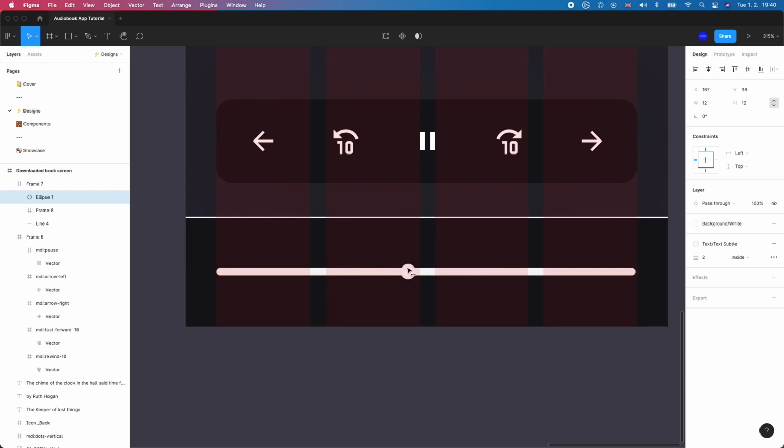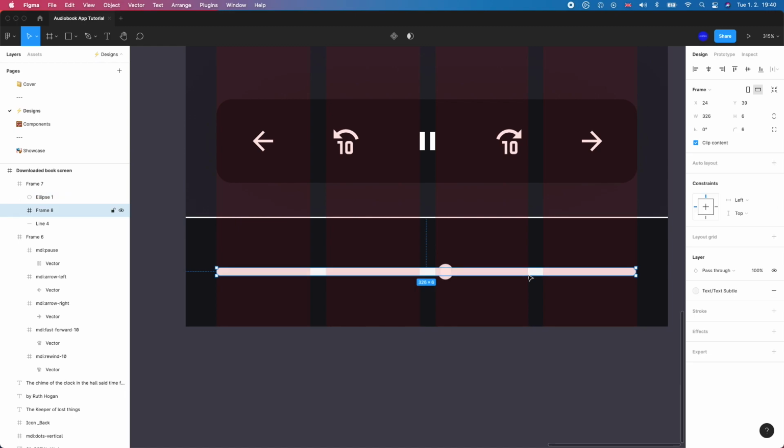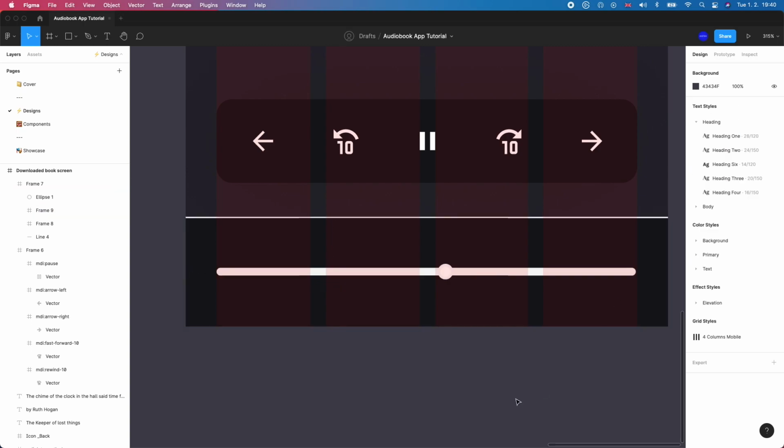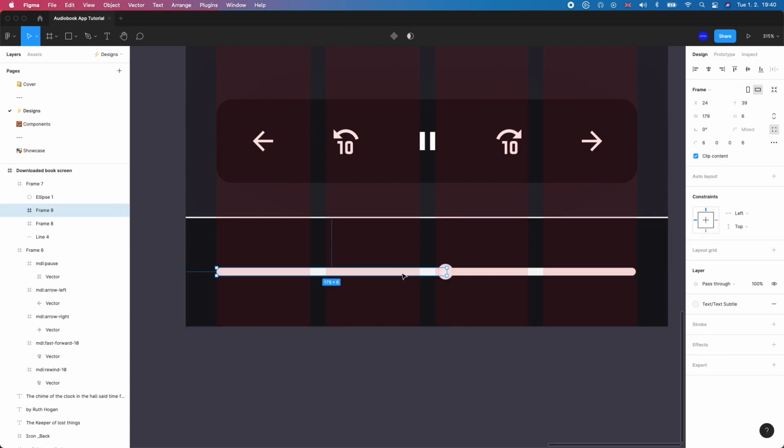Let's position it somewhere. And then to differentiate between what's already been played and what's yet to be played, I'm going to copy and paste this line and just drag it to where the slider is. And then we're going to go ahead and make it, we don't want the curve where we don't need it. And let's go ahead and make this primary.